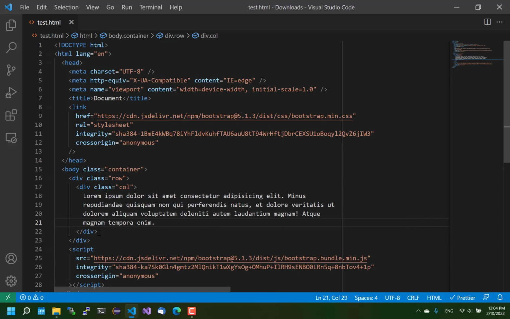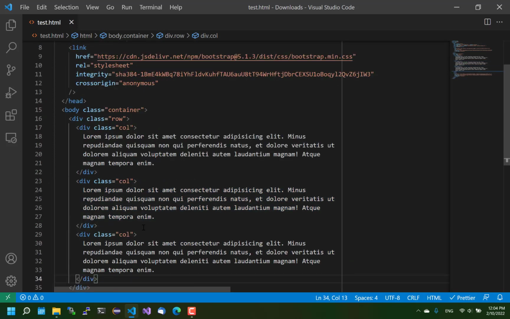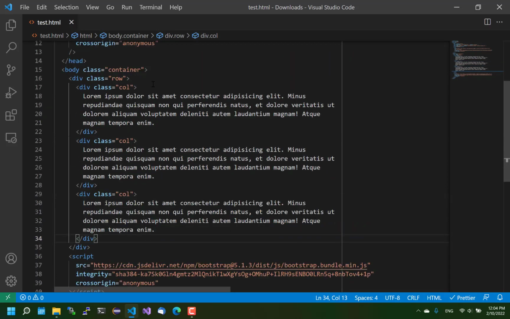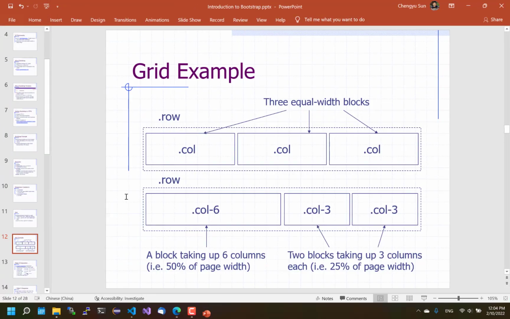Okay, so now I have a row and 3 columns. Each column has a class col, and this will basically give us 3 equal width blocks like this.